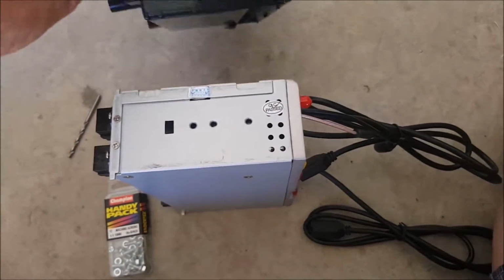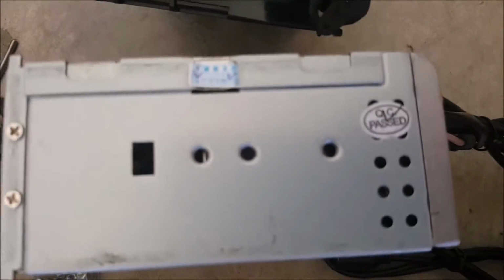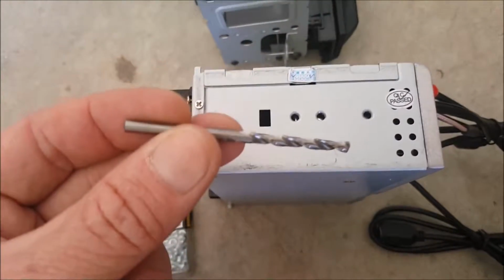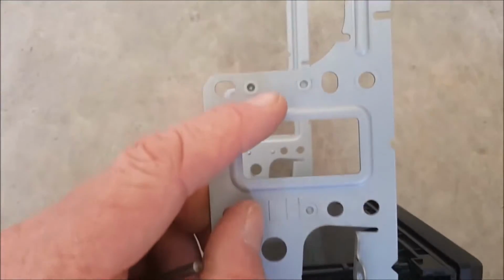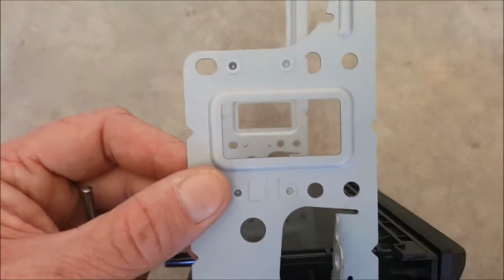Problem number two, only one of these holes lined up. So these little dimples coincidentally lined up exactly with the holes that were on here. So I'm going to drill these two out. While I was at the shop, I thought I'll save myself a trip and I've got a drill bit to fit it. So I'm going to drill out both dimples. Now I'm going to mount this radio in the top section. So I'm going to drill out that dimple and that dimple, and we'll see how we go. Okie dokie.